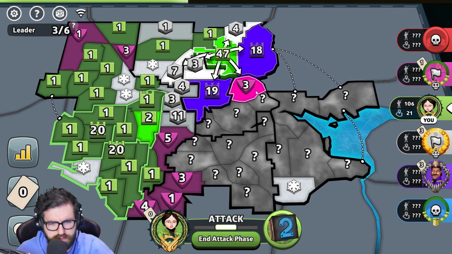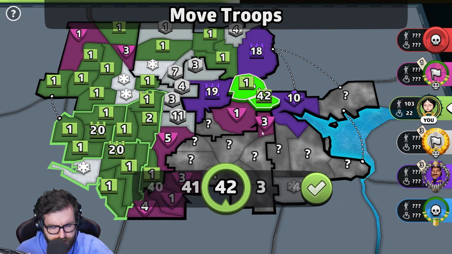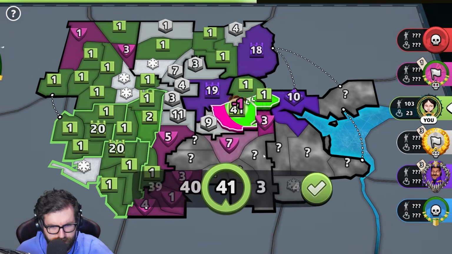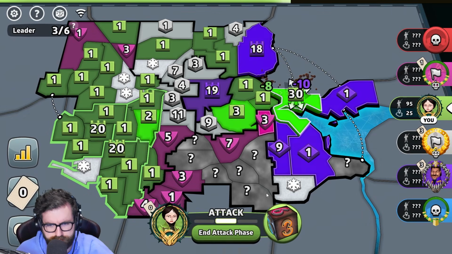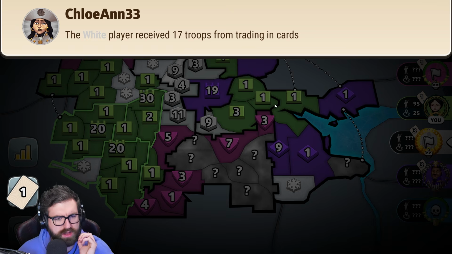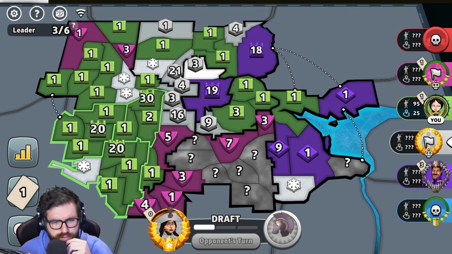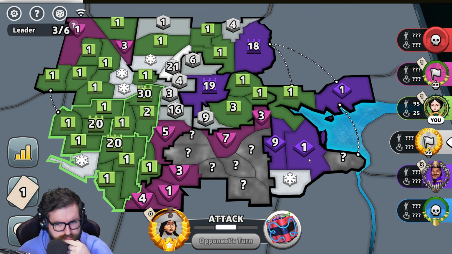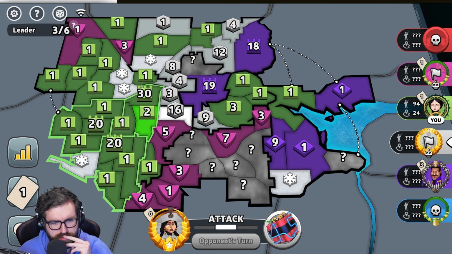Interesting. A lot of white in here. Okay. No point letting him hold this. That's actually super duper interesting because that won't break me. So purple will trade first, but we should be stronger than him right now.